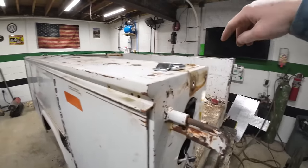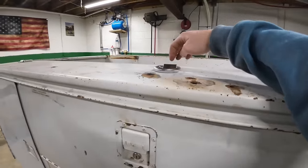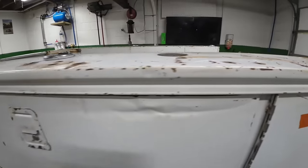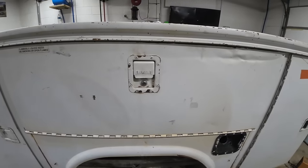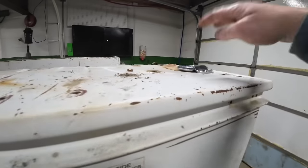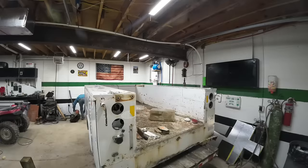So I got six of them. I might wait and weld this center one on later, but I'm wanting one in each corner of the back so I can pick this thing up easier. And that'll make it a lot easier to handle because we got to flip this thing up and do some cutting on it and whatnot. I might just flip it upside down. But anyways, I'm going to go ahead and get all these welded on here and get this thing outside.